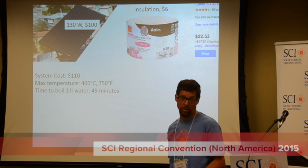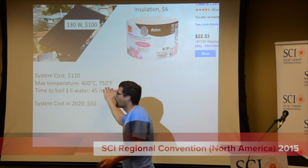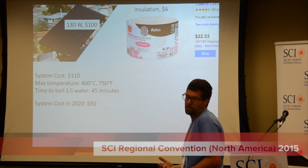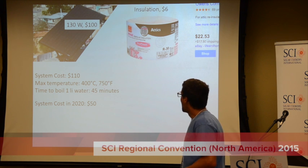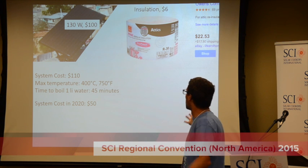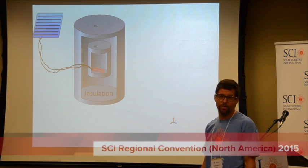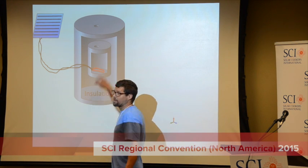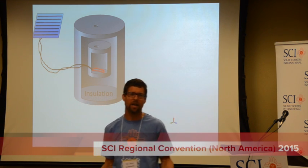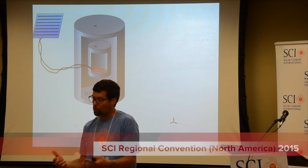These are the systems we're going to be looking at. The system costs $110 now, and the projected cost in five years is $50. That's pretty cheap. That's kind of where we stopped — we had this realization a couple weeks ago and have been working in this direction. How is this going to manifest itself? Well, maybe boiling things in a pot. The goal is we want to interface with communities and develop these technologies working along with the cultural norms of how people cook.